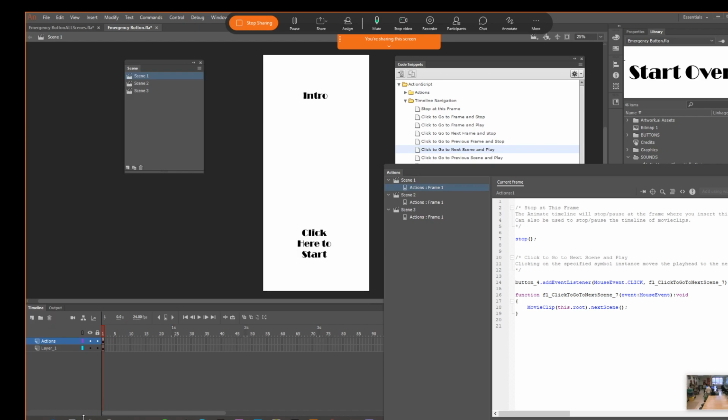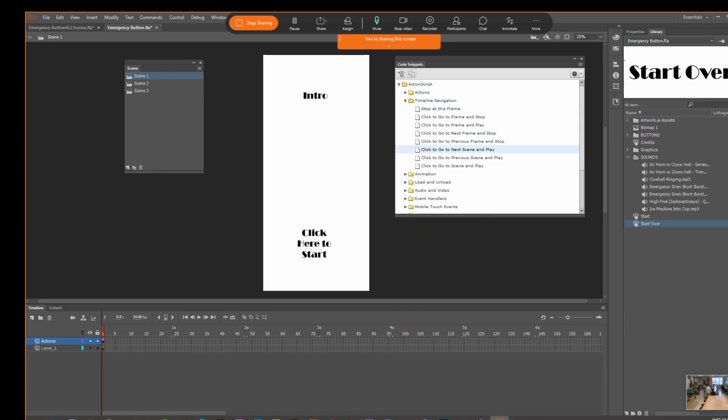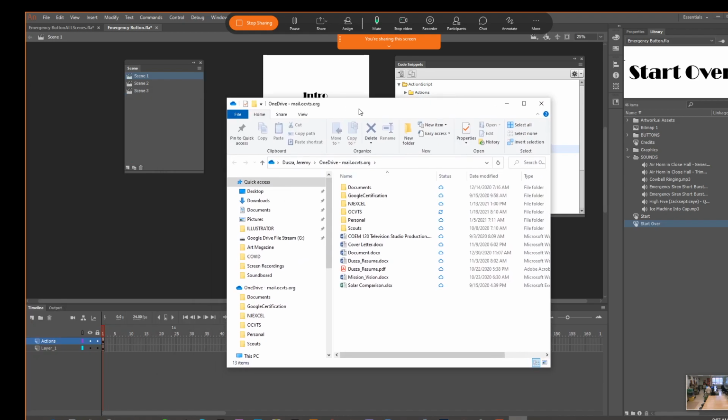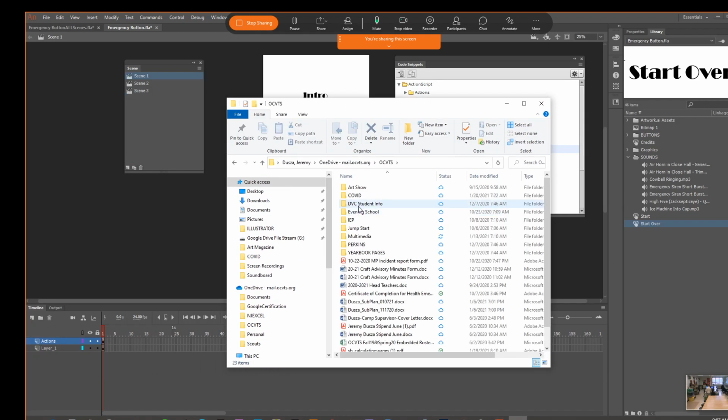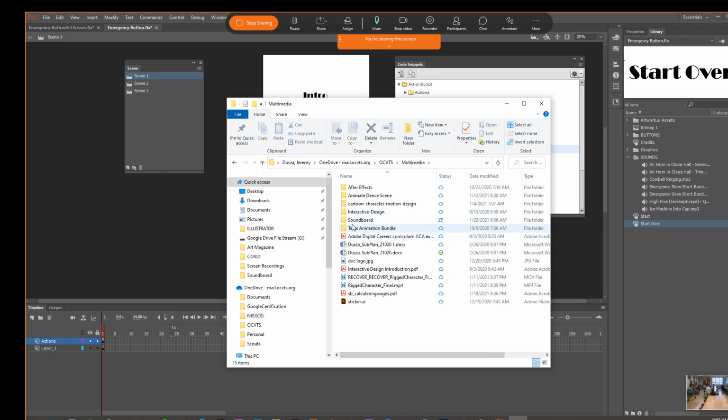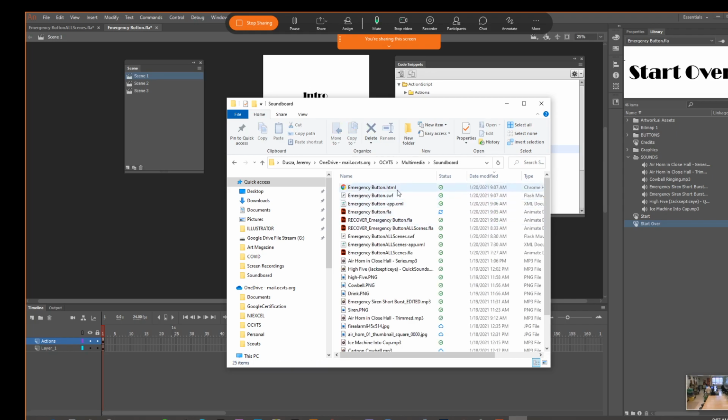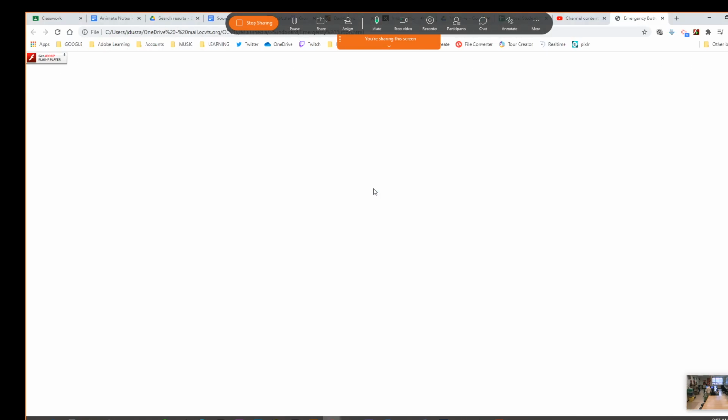So now if we go to that folder that we published it to, which if I can find my icon on, oh, this is covering it. Let's close our actions. So we can go to that folder and we should see our SWF file here. Actually, I made an HTML file. That's right. So actually, maybe that'll work kind of once Adobe Flash Player.